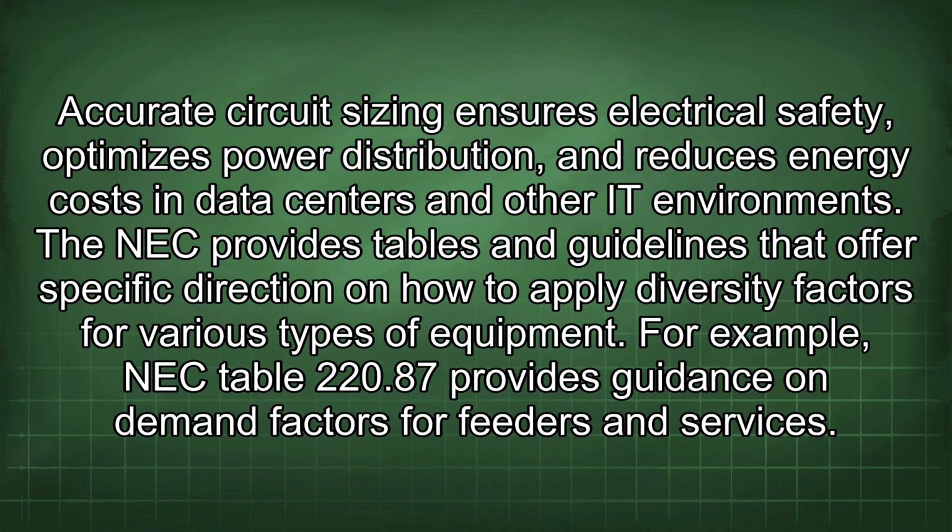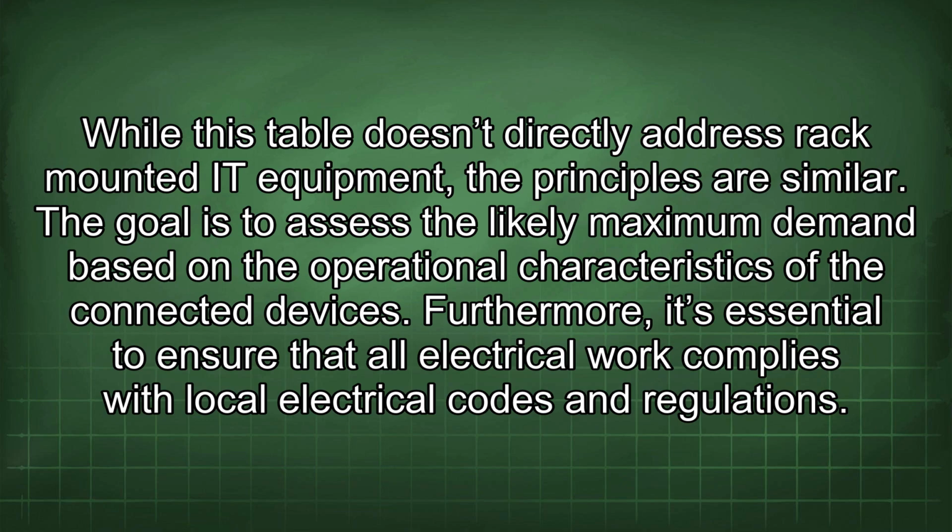The NEC provides tables and guidelines that offer specific direction on how to apply diversity factors for various types of equipment. For example, NEC Table 220.87 provides guidance on demand factors for feeders and services. While this table doesn't directly address rack-mounted IT equipment, the principles are similar. The goal is to assess the likely maximum demand based on the operational characteristics of the connected devices.